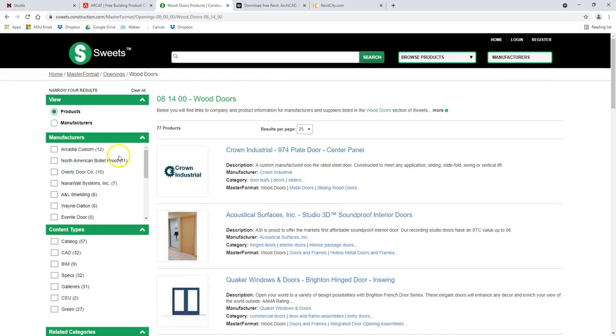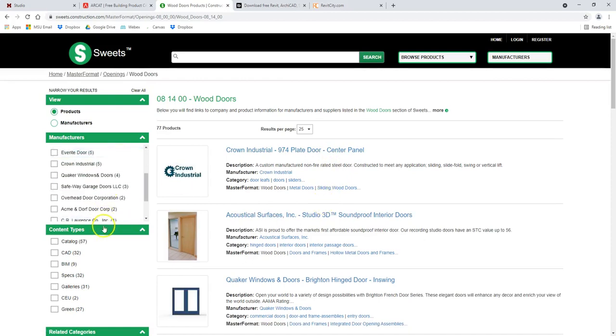You notice on the suites.com website that they have content types and building information modeling, CAD files, specifications, galleries, which means photos of the products, green information, and even continuing education units.